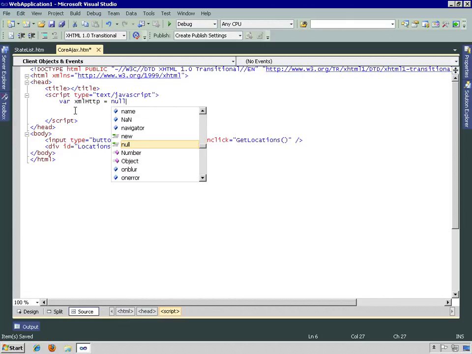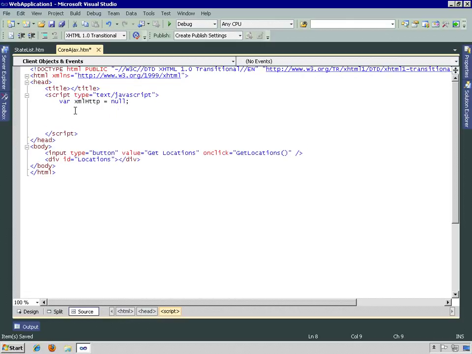And I'll set that equal to null initially. This isn't absolutely necessary, but you may want to consider doing this, particularly as your pages get more and more complex with more JavaScript. I may use that XML HTTP request object repeatedly within the page, and so I probably just want to create it once, have it done with, and then have it available for the entire page. Not necessary, but one way to do things.